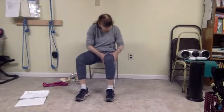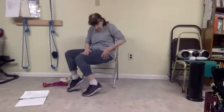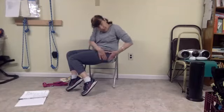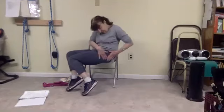Then slide your hands along the front. The right outer thigh and the right inner thigh. Just boosting up energy. Then slide your hands to the right side of the pelvis. Feel how your hands are getting really warm. That's a sign that you're working hard.